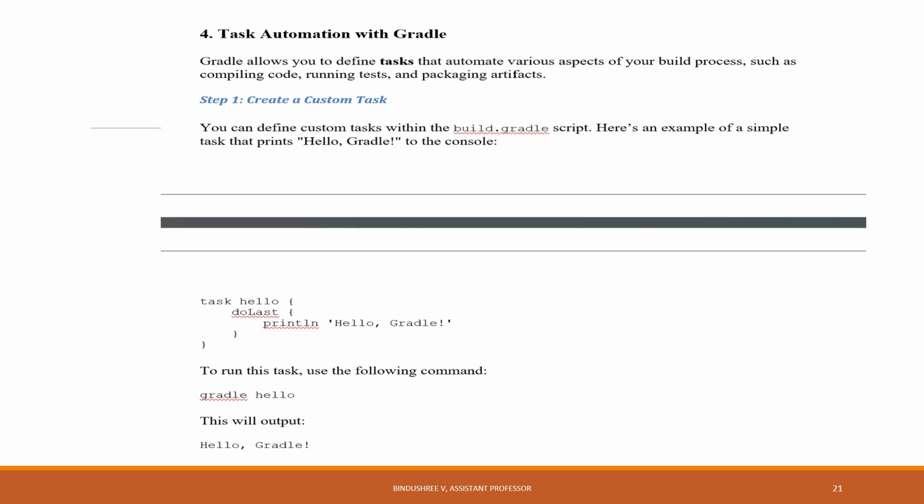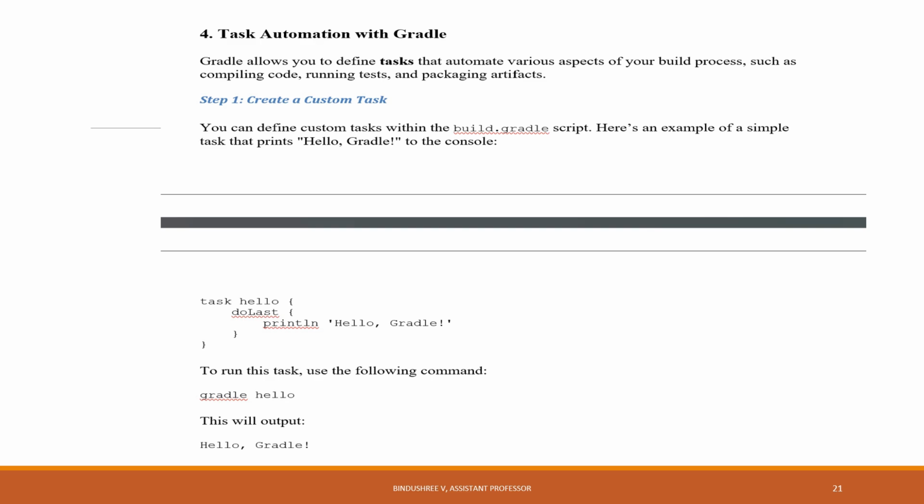Very simple, no? So rather than writing everything inside the Java code, we can even include it in the build.gradle file itself. So you should write task followed by the name of the task and doLast. Inside that you can write whatever message you want to print. So instead of running gradle build, you should run gradle hello, because hello is the name of the task, and it will print this output.